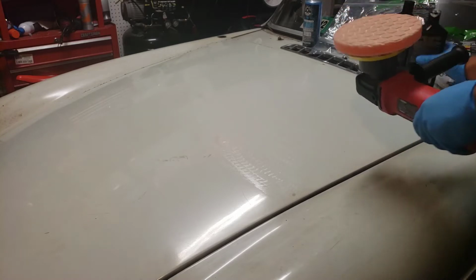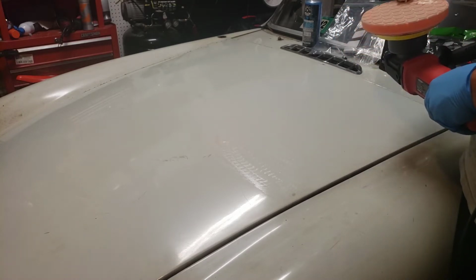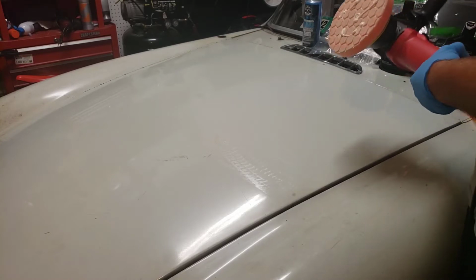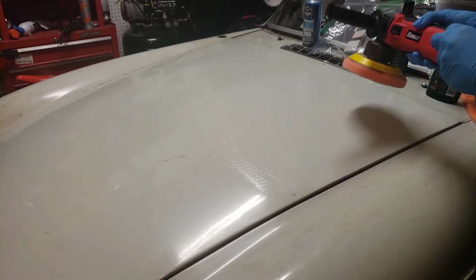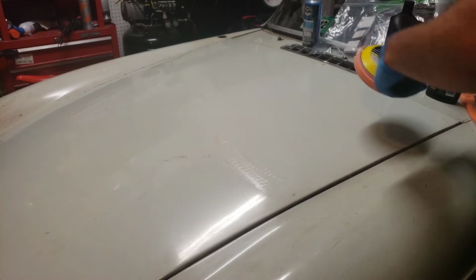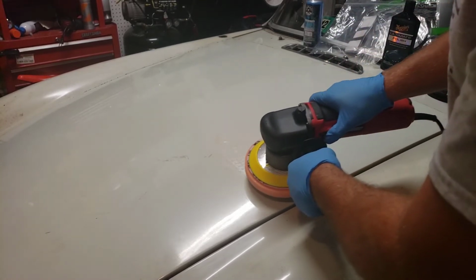We're going to put some more on. We're going to keep her wet. Just little dabs should be good. Don't need much at this point. And we're going to kick her up to 5. Not quite full speed, but getting up there.